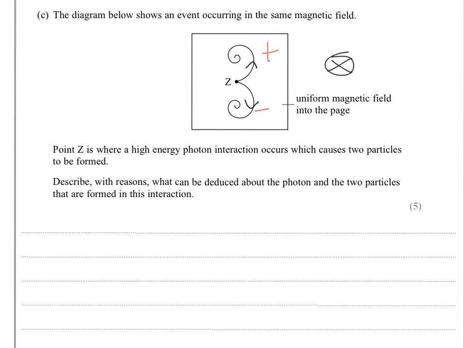We can also see that there is a symmetry in the curvatures here, which tells us that these particles come out with the same momentum, because the momentum relates directly and is proportional to the radius of the curvature produced. So because these come out symmetrically, we can say they have the same momentum.